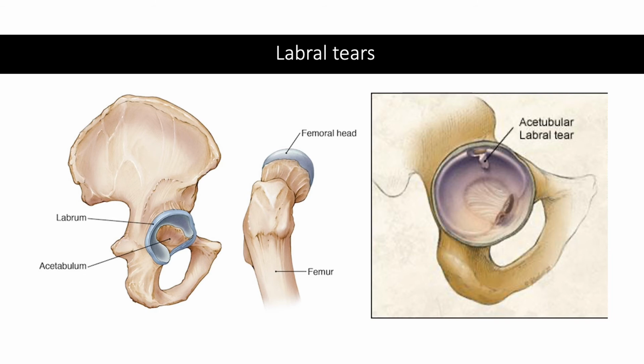Obviously, the hip does have some cartilage in it and an extra component of cartilage in terms of the labrum. Labral tears are very common to see even in asymptomatic individuals, so again, it can present a diagnostic dilemma in terms of: is the labral tear that we see on MRI actually relevant, or is it a background finding? Again, diagnostic injection can be useful to discriminate, and sometimes exploratory arthroscopic surgery is required.